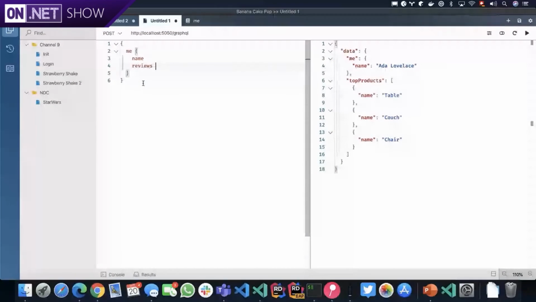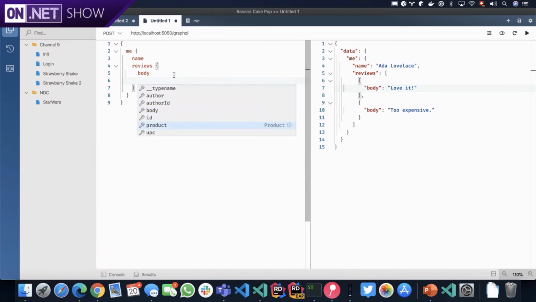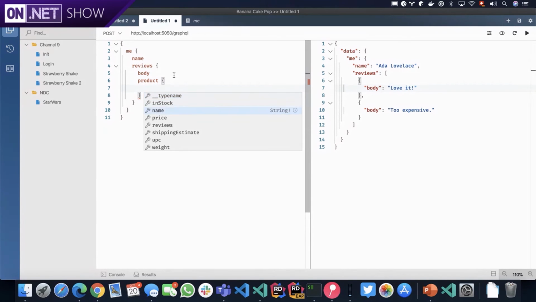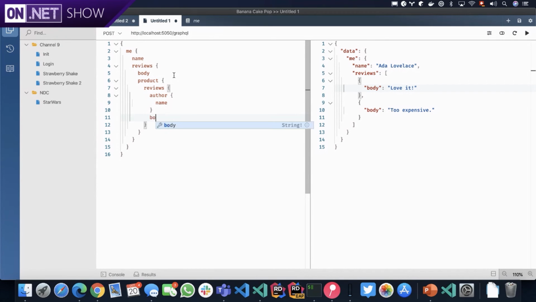Very nice. Let's try that out a bit. So yeah, grabbing the reviews, maybe just the body in this instance. Yeah, so the user had 2 reviews here. We're getting them, but now we also can go for the product, maybe for the product reviews, and then have a look at all the authors that wrote reviews, and again for the body.